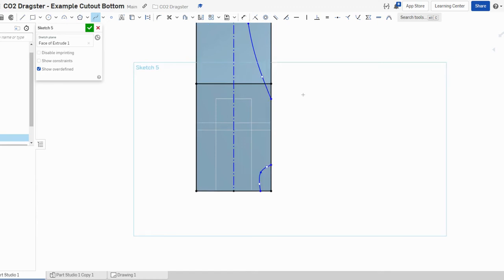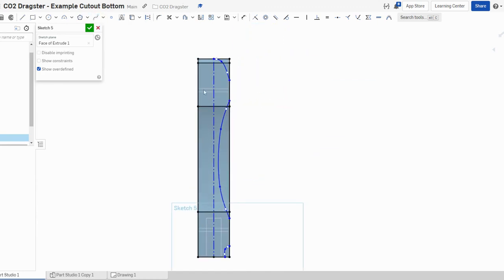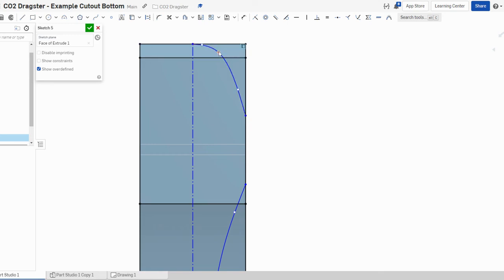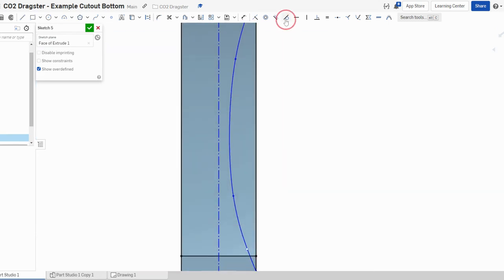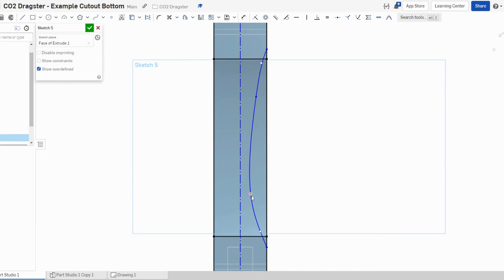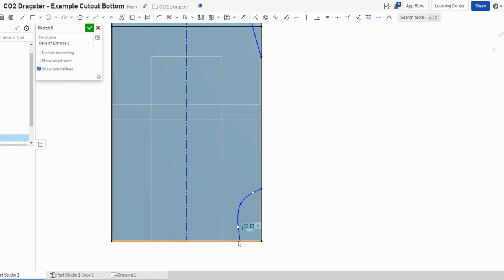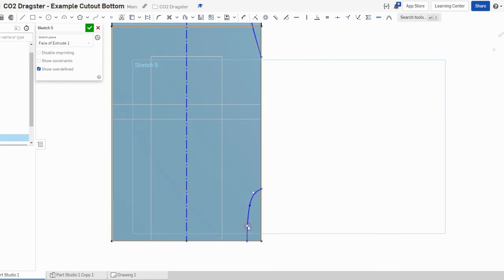Now, if we're not happy with our lines, that's fine. What we can do, as I'm about to do here, is deselect and play around with these. I'm just going to get these curves right. Yep, happy with that. I might just bring this one in just a fraction. It looks like it's going to make the car a bit too skinny. You can play around with the handles and the spline points. And this one here, I'm going to bring a little bit closer to the edge, and I think I'm happy with that sort of curve there.